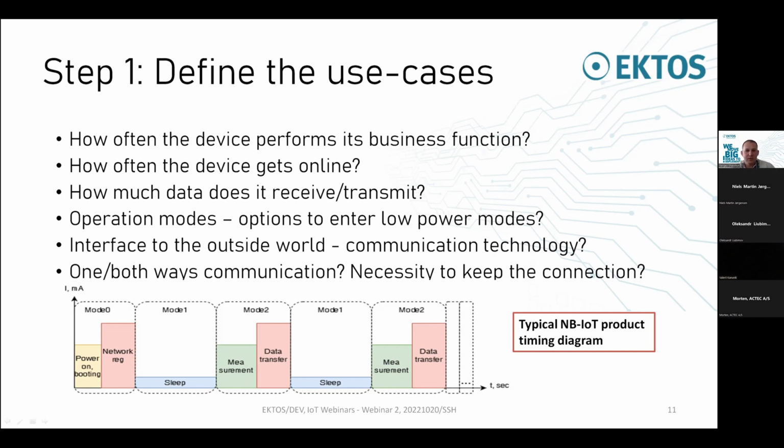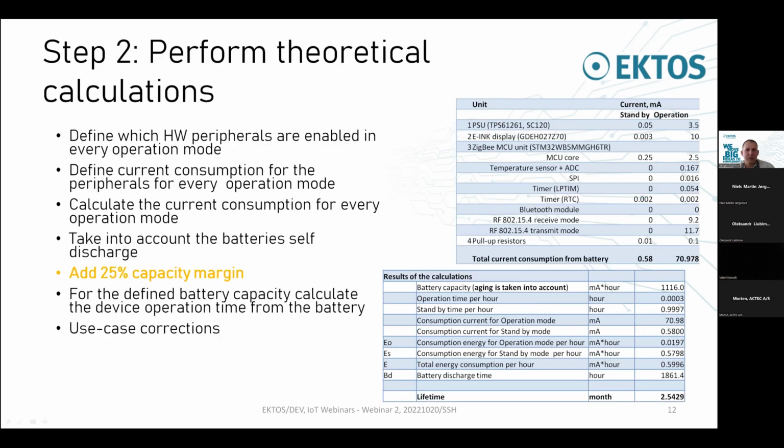So let's get to the next step, which is theoretical calculations. This is where, based on the previously defined operation modes, we define which hardware peripherals will be enabled in this or that mode. And of course, we should think about how the corresponding peripherals shall be configured in the software. It's very important.